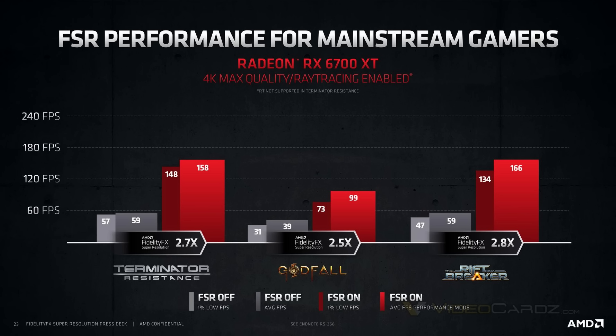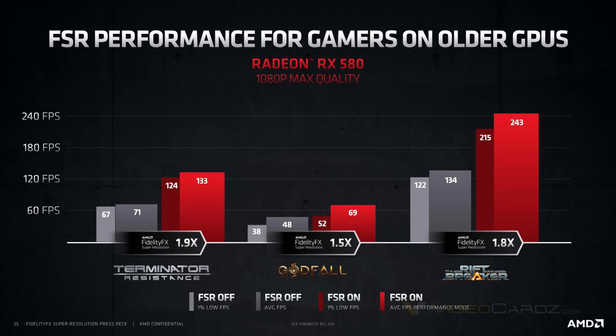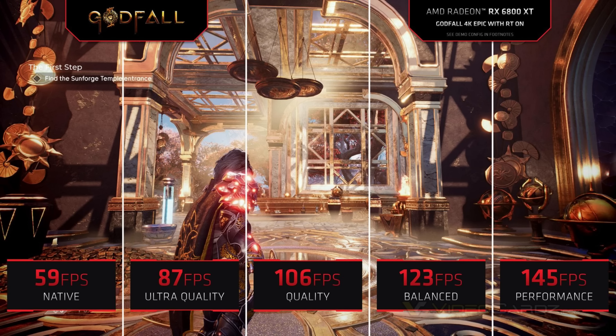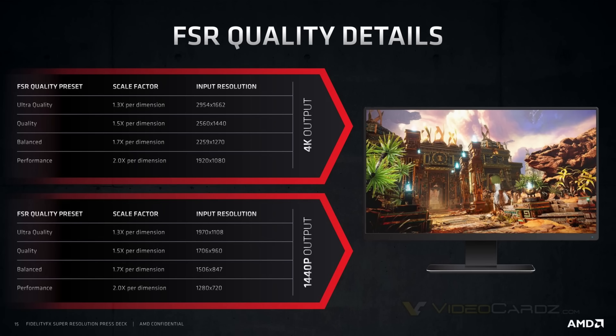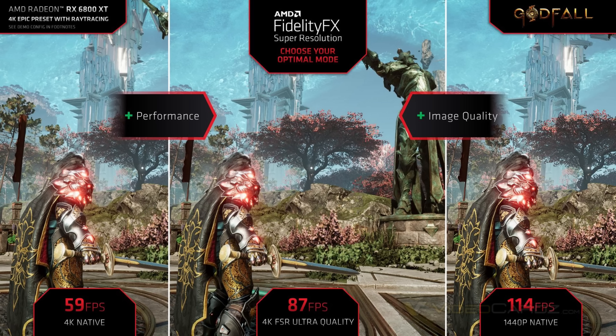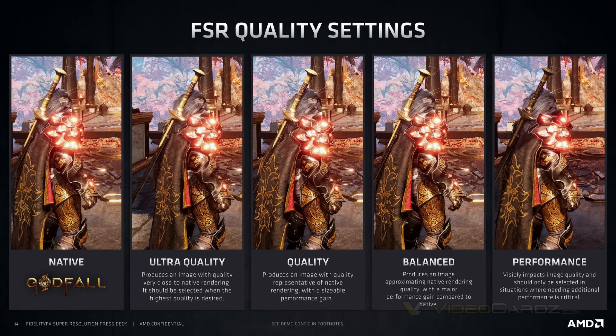Many outlets did some benchmarks today — they gave us different looks at the image quality from the presets as well as the difference in FPS from the different modes, and overall it is a really convincing method. The takeaway here for me was that if you run it at 4K or 1440p resolution, you are going to yield very good results if you use the Ultra Quality or the Quality preset.